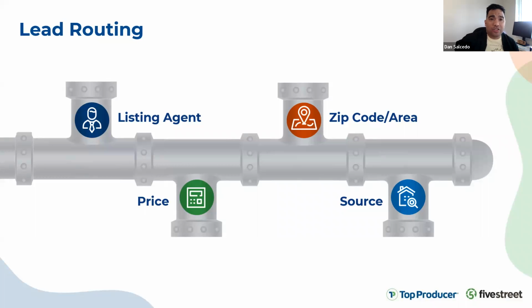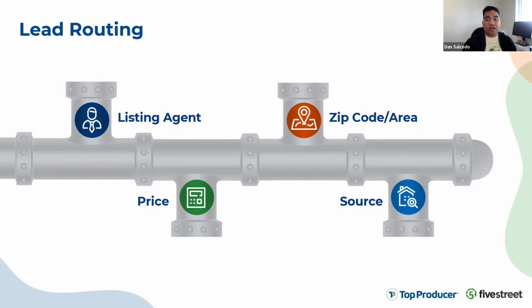Another customization you can do with routing is being able to set up territories. So if you have a person in charge of that suburb and another person in charge of the west end of that city, or if you have smaller groups assigned to different territories, you can route it so that it goes to those people in charge of that territory.